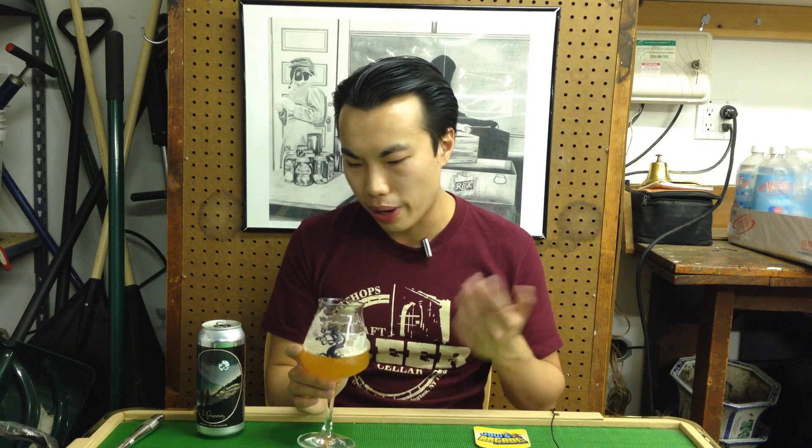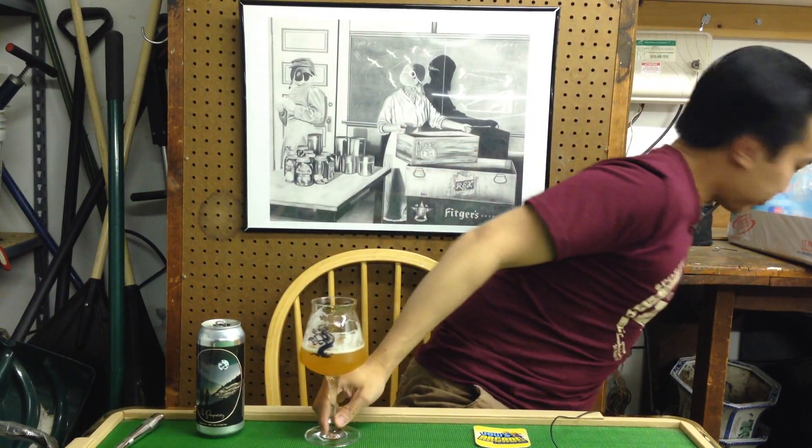I'm trying to figure out if I want to give this the big number. Why not? 100 plus out of 100, guys. 100 plus out of 100. Freaking insane. This is probably the second best IPA that I've had from Treehouse — I want to say this is right under Green or right near Green. I definitely prefer this over Julius. I'm a strong proponent of the Green camp — to you Julius lovers, whatever. I'm a Green fan.